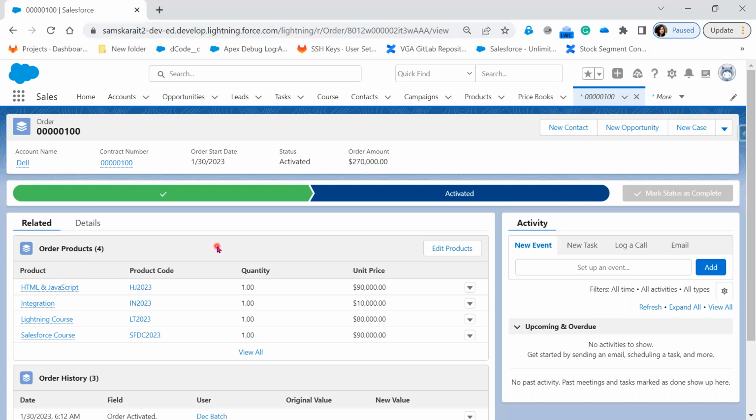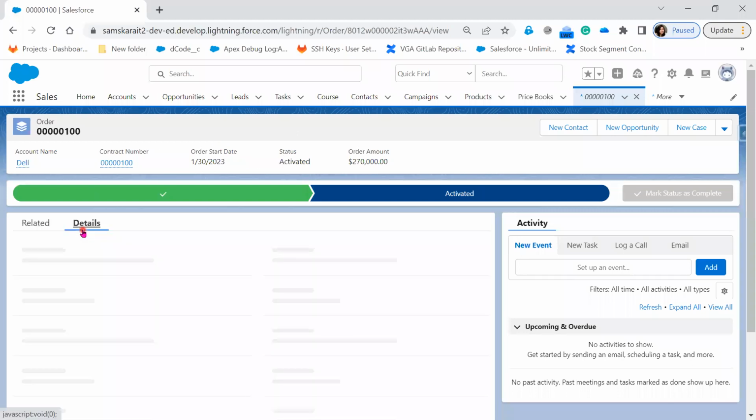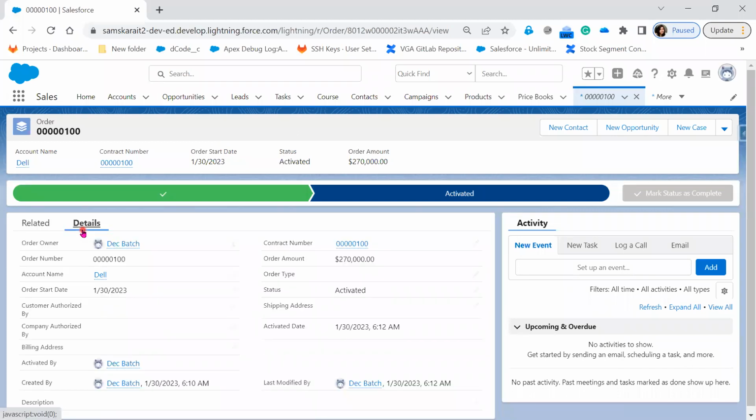We cannot convert a quotation to an order using the Salesforce standard. This piece is broken in Salesforce. It doesn't work. You cannot link the quote to this order, or convert the quotes to the order, using the Salesforce standard.